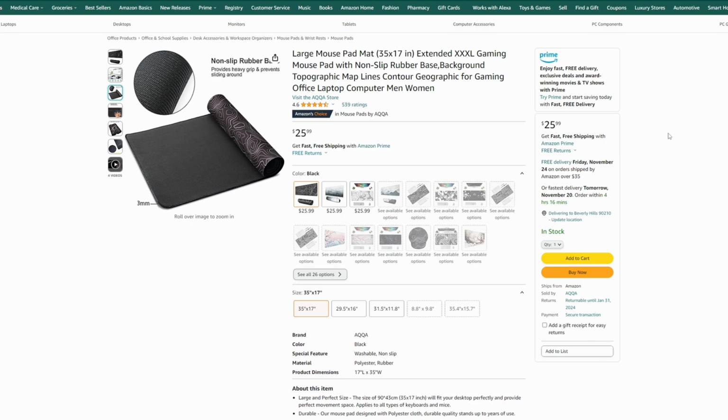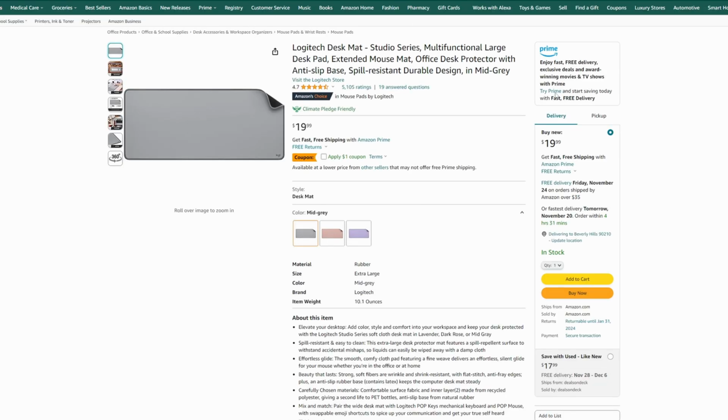There are some very large ones, like this triple XL one that is currently over $25, but I often see these ones drop below, so keep an eye out on that. Logitech also has one that is a standard $20. There's a coupon for an extra $1 off, which isn't big, but the really cool thing about this one is that it is not as much of a cloth on top, and it's spill resistant. So if you are someone who likes drinking your coffee at your desk and you often do spill something on there, you don't have to worry about staining it.